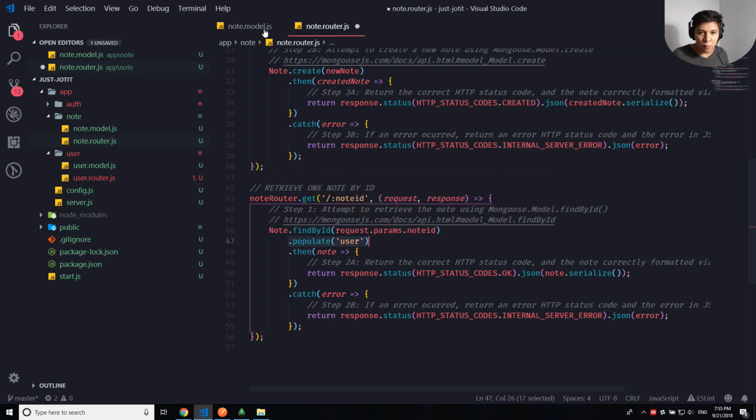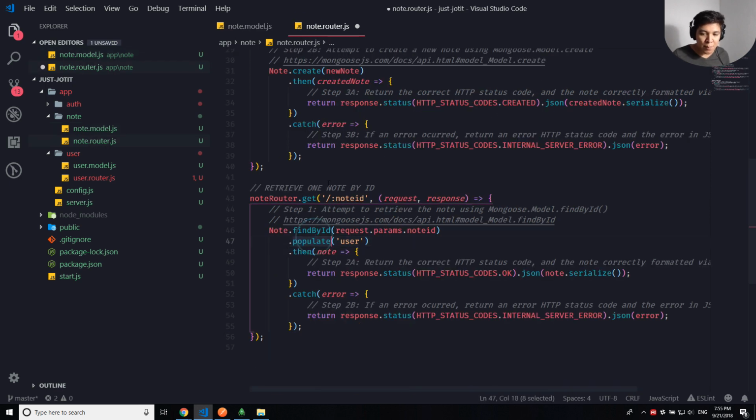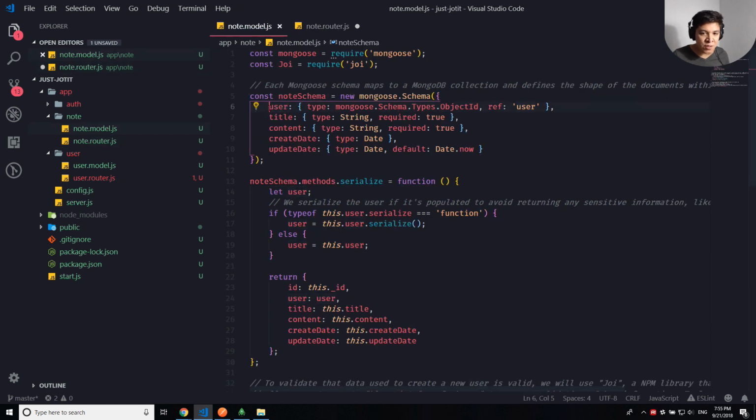Remember how when I created the model, I created the user of type mongoose schema type object ID with a reference to user? Well, when I call populate on it, basically if it has a valid user, it's going to search the user's database, and if it finds it, it's going to inject the entire document for it. Super cool, right?